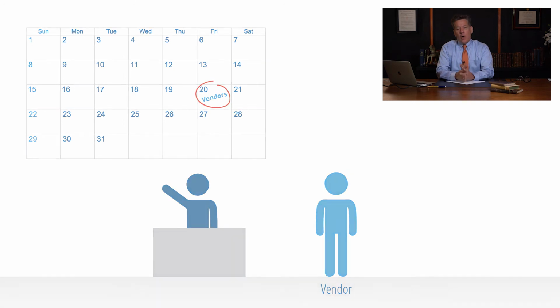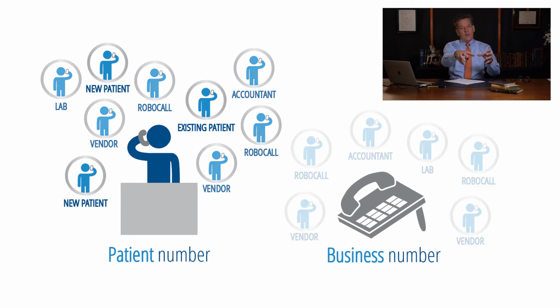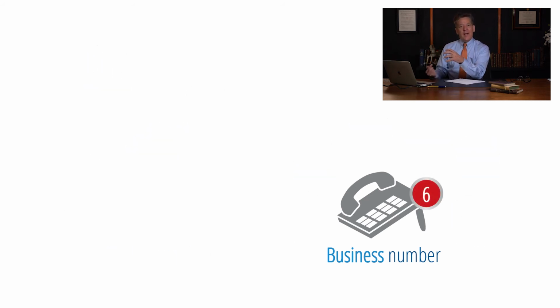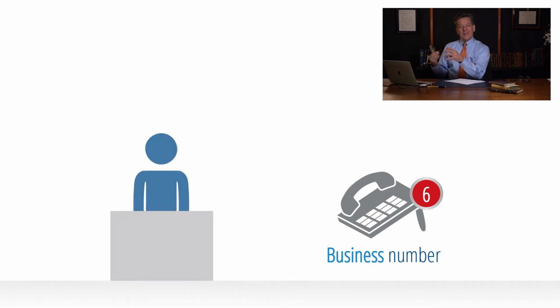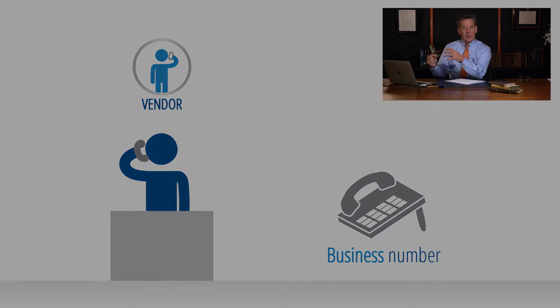You've now taken all the communication channels that are inundating this front office and you've channeled them to a new patient call or your patient phone number, and you have a second phone number called your business phone number. On this diagram, as you can see, your business phone number takes all vendors, repair people, Xerox company, whoever else is calling you. It's a long list. It only goes to an answering machine, and it gives you the opportunity to call back when you have time or a staff member has time to do it.